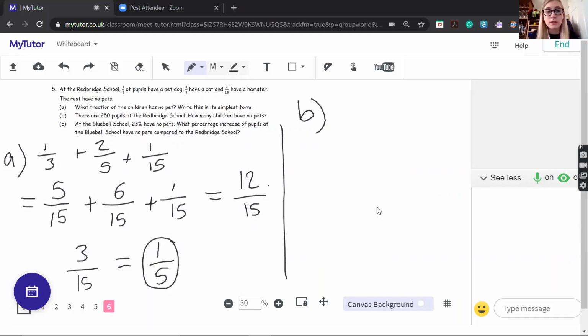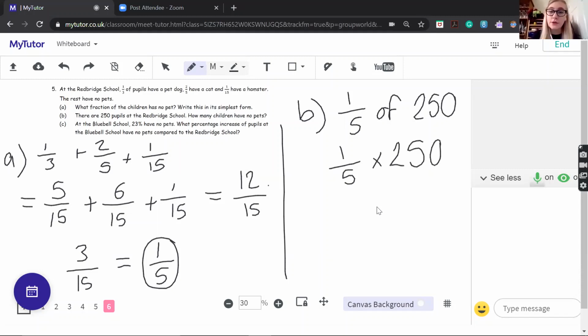So we've just worked out that it's 1/5. So it's 1/5 of 250. Remember, there are a couple of ways that you can do this. You can either immediately see that for that, you have to divide 250 by 5. Or we can just put it into our calculator if this is a calculator exam and say 1/5, because "of" always means times, 1/5 times 250, which will give you 50.